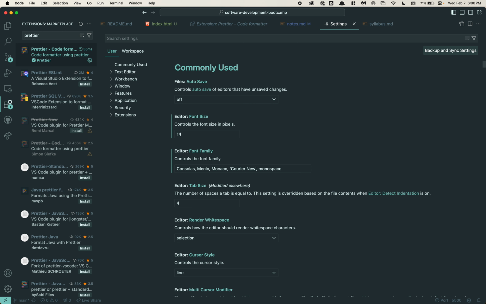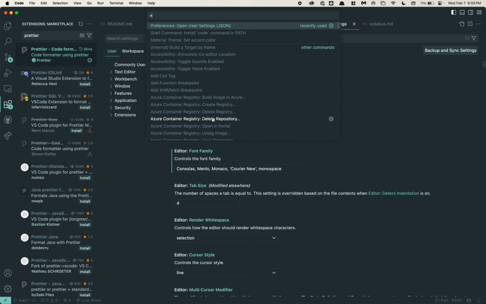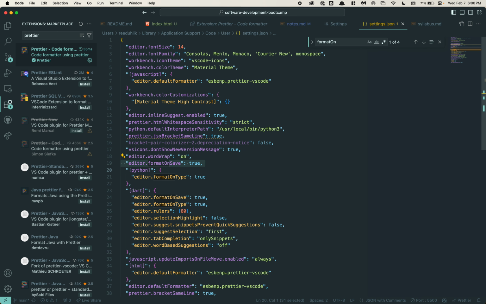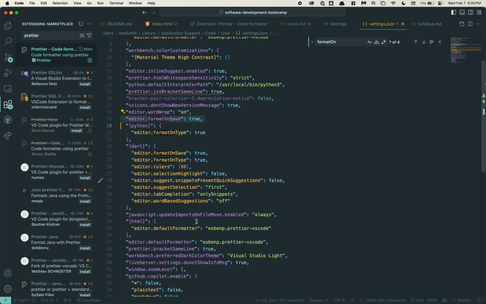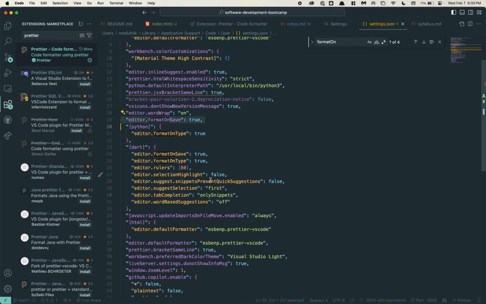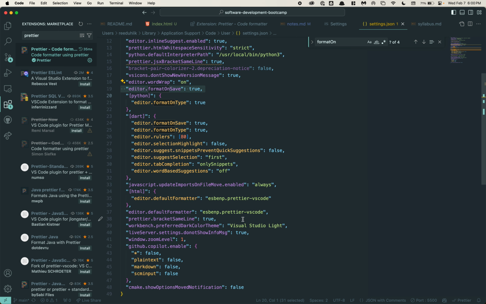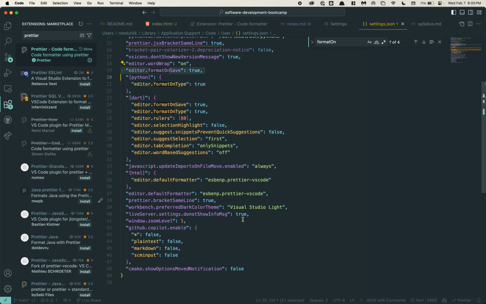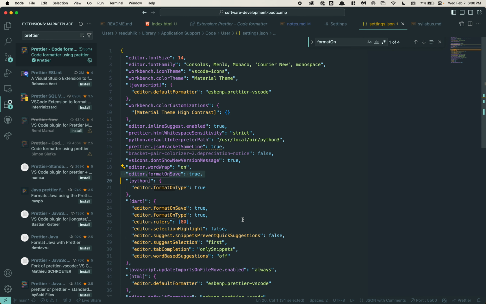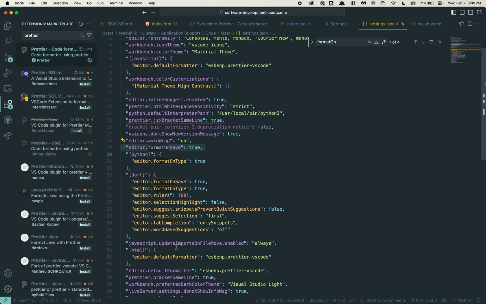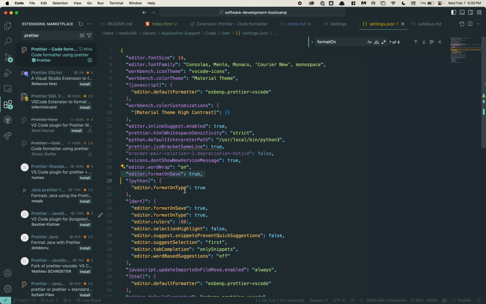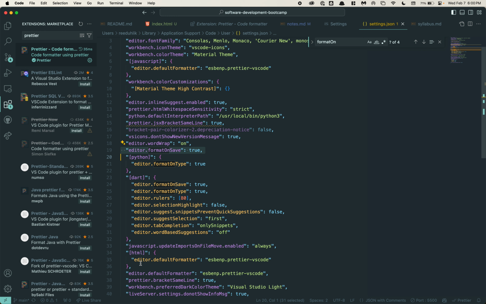Does anybody else have any questions? I think it was Command-Shift-P, open user settings. Command-Shift-P is like the number one best command on Mac VS Code. So I think what you are going to want to have is this.